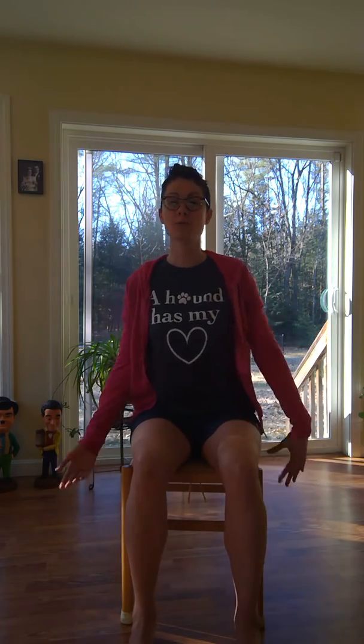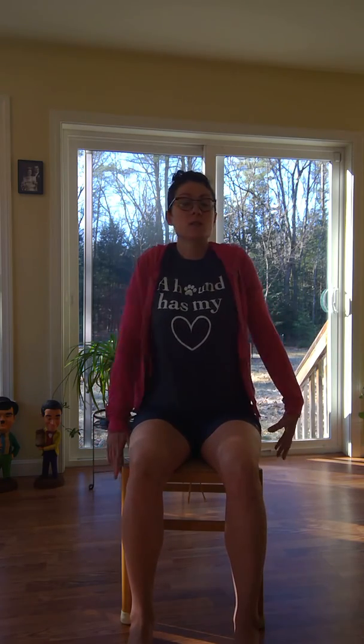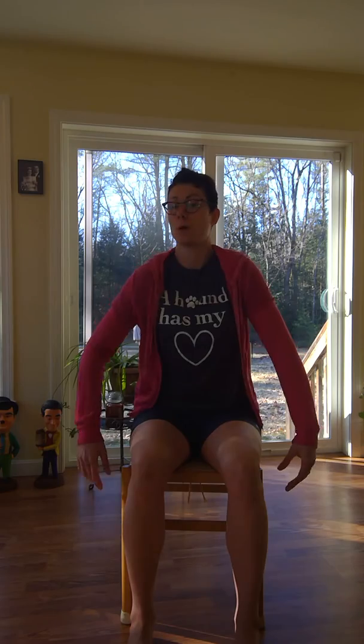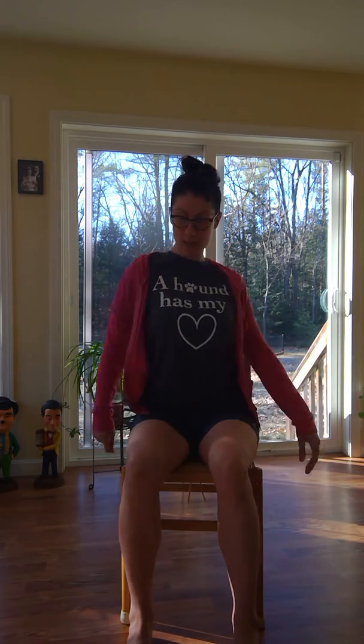We're going to relax our arms to the sides, and we're going to take some shoulder rolls forward. So once again, these can be nice and small movements, or maybe you feel already warmed up and you want to do some bigger movements, whatever is calling to you today. And then let's reverse. So let's roll those shoulders back. Good, making sure you're breathing the whole time, deep, full breaths. Give those arms a shake.